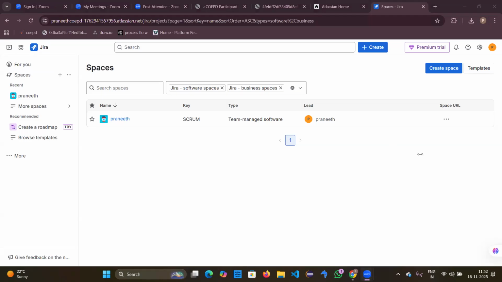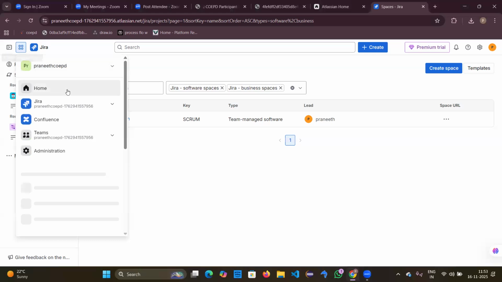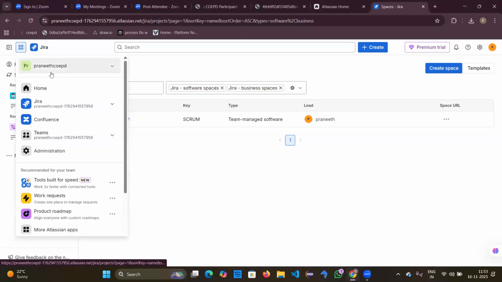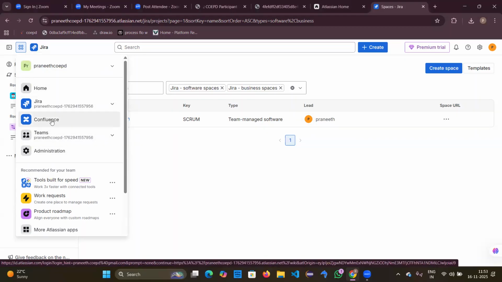So this is the Jira software, the tool that you are going to see when you open it after creating an account. Then you need to create a separate space or a site. Once you have created the site, then you are able to see this dashboard. This dashboard consists of various things. Under sites or apps, you can see various things that you have under Jira or Atlassian. As I told you, Jira is software developed by the Atlassian company. Atlassian has various other products also. If you want, you can go to other things like Confluence and all.